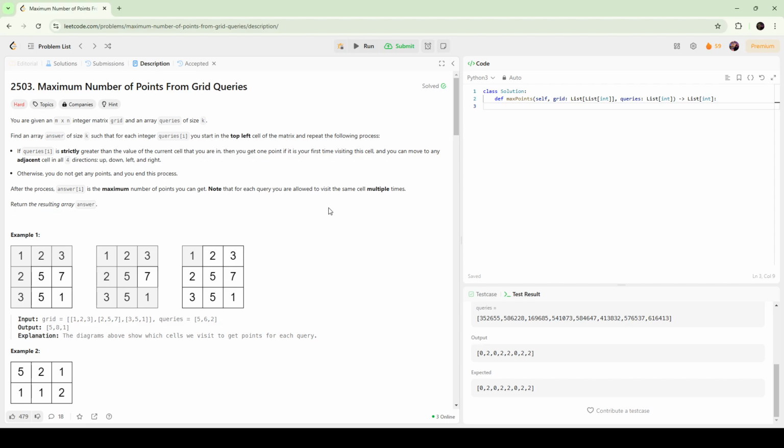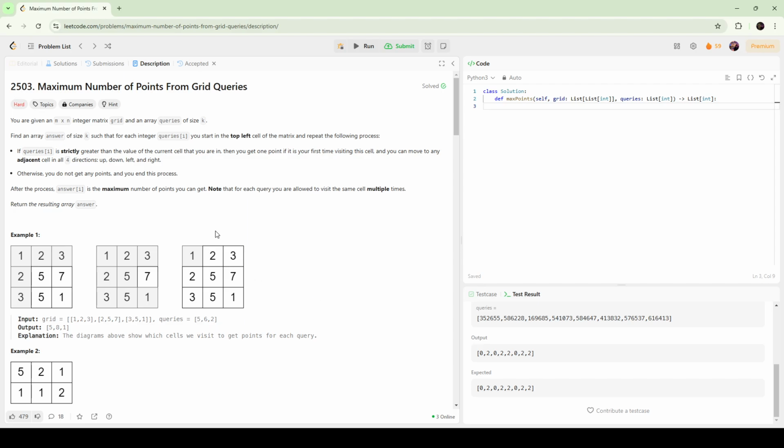Then for the next query, we are going to pop from the min heap if and only if the value of these cells is smaller than the next query.